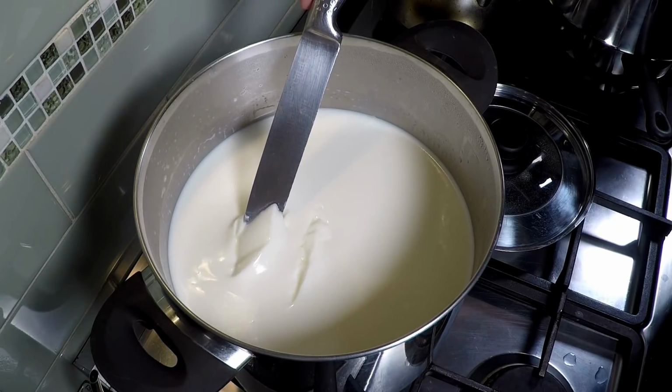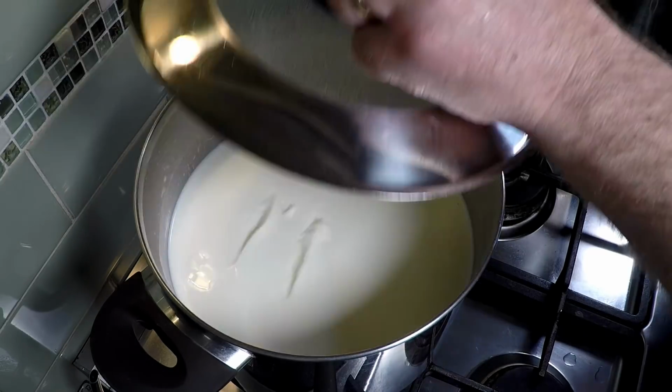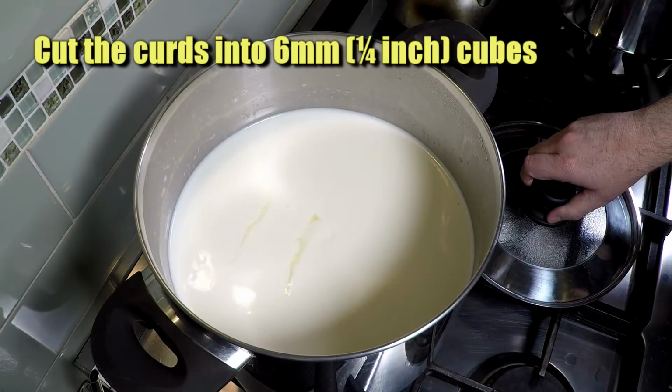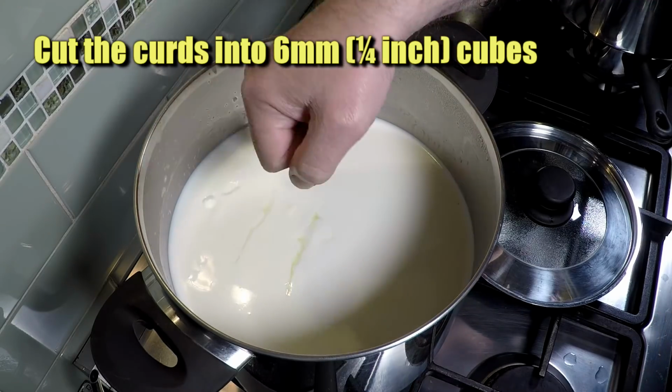And this may not happen to you, depending on the type of rennet you're using. So I'm just going to put the lid back on and we'll wait for another 10 minutes. 10 minutes later, we're just going to check it. I'm going to check it with my finger this time. And a lot better curd break, so that's good.